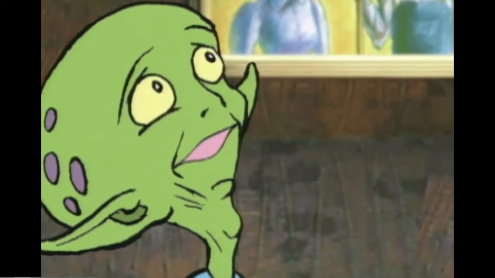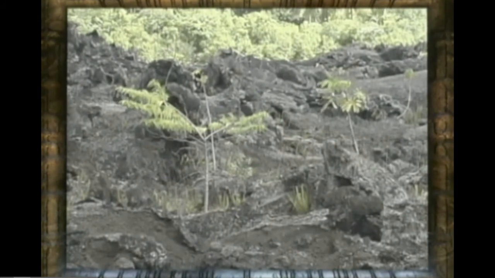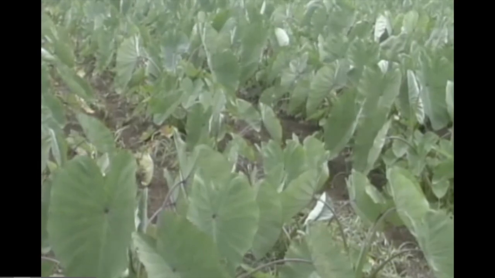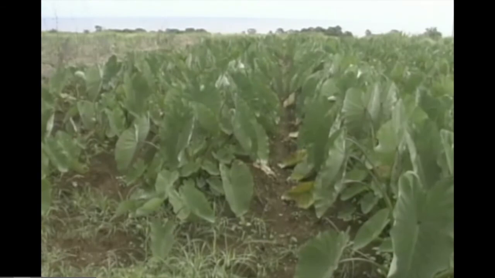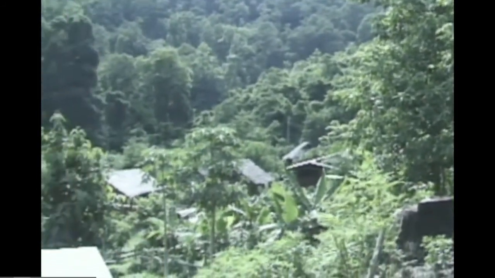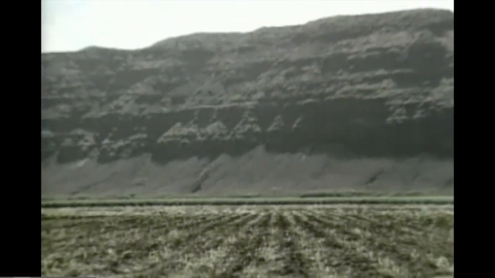Well, if it's so risky, why would people want to live on the slopes of a volcano? The soil surrounding a volcano is very rich. All this volcanic material is rich in minerals essential to growing crops. The ash itself is a very valuable fertilizer, and as long as the layer of ash remains thinner than 20 centimeters, farmers welcome it. Old lava flows that have eroded into softer soil yield bountiful crops. In Indonesia, farmers grow rice in fertile volcanic soil. In Italy, other farmers tend to their vineyards and citrus groves on the slopes of Mount Etna.